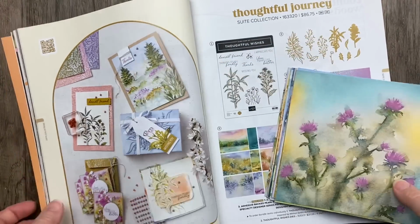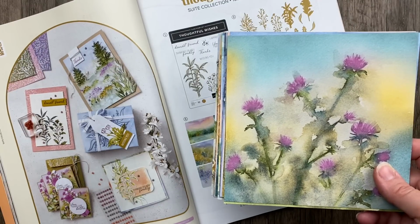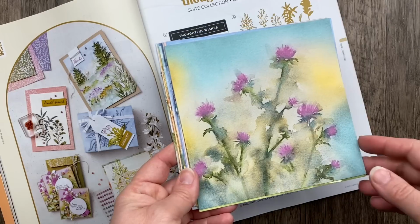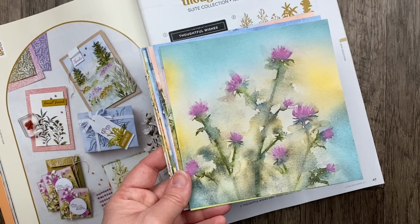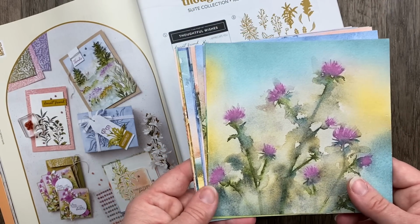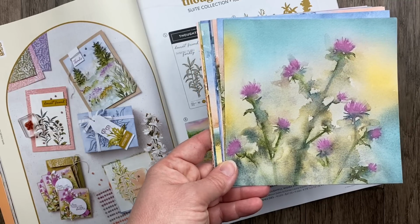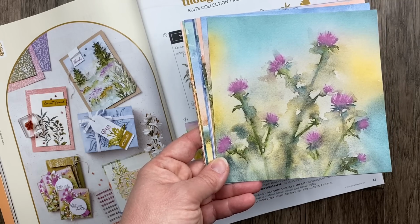This has been low inventory and out of stock, and it's back right now. Make sure you go grab it. And if you miss it, you'll still be able to get it because it's in the annual catalog, so it's going to be restocked all year long. But truly, the designer paper is the star of the show. This paper reminds me of that On the Horizon paper that we had a year or two ago that was so popular and just kept selling out.